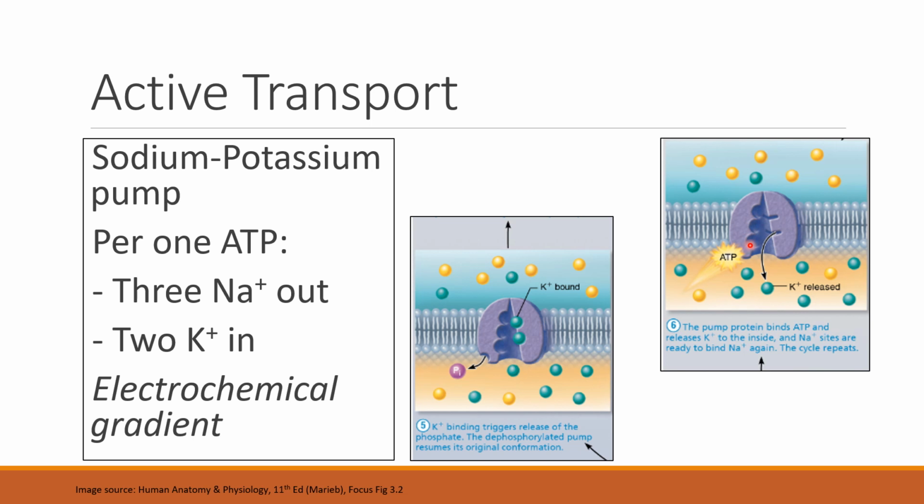Now it goes back to that first step that we were on before, where the sodium, the yellow dots, can now go into there, and then the cycle returns again. So that's the sodium-potassium pump. Through the use of one ATP molecule, we'll have 3 sodiums leave the cell and 2 potassiums come into the cell. And then just remember that this generates what's called an electrochemical gradient across the membrane of the cell.